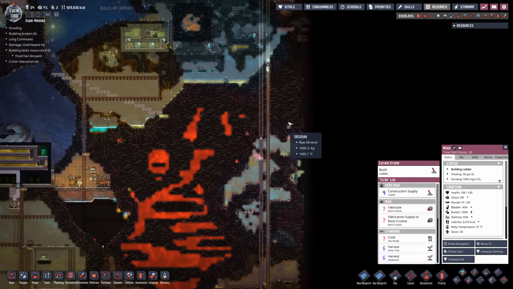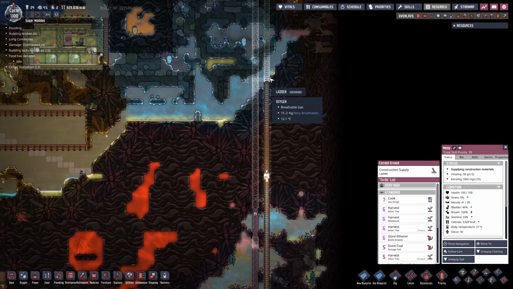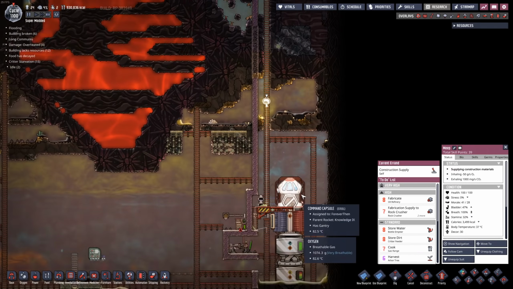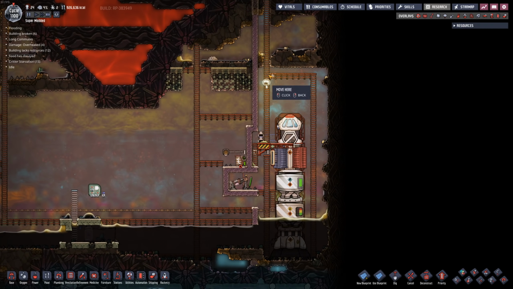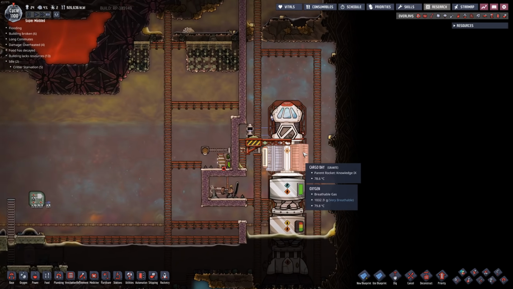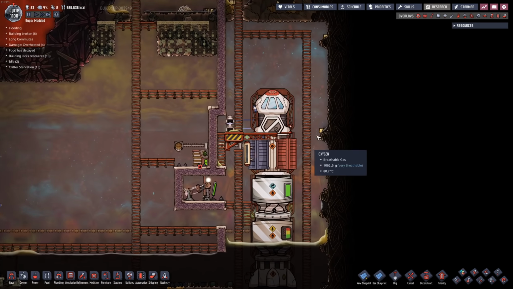Meep, buddy. Don't be up here building a ladder while I'm launching a rocket. Do you wanna jump in, Meep? Hey, think about it. Do you want to do it? Oh, okay, fine. You can do it.